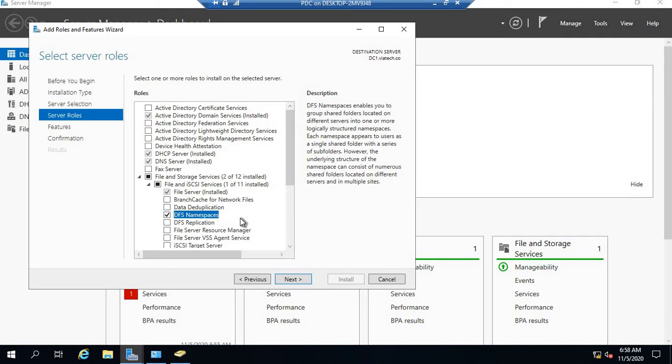That means if the primary domain controller goes down, then definitely the secondary or partner server is going to start its work immediately, so that the work will go on. That means the business will not be hampered.